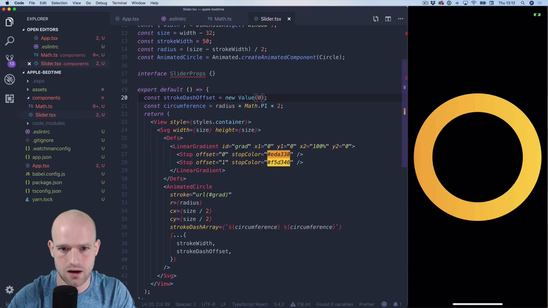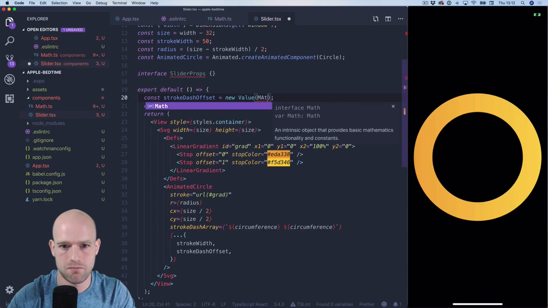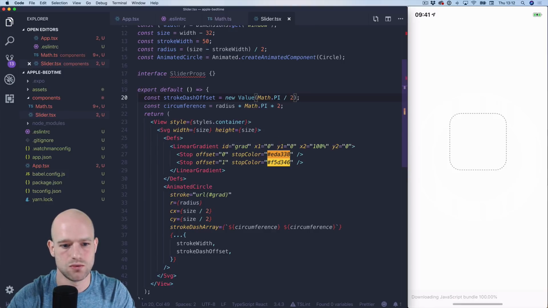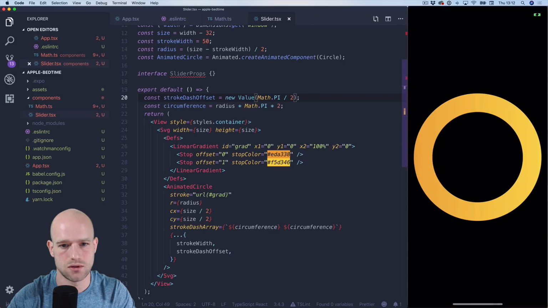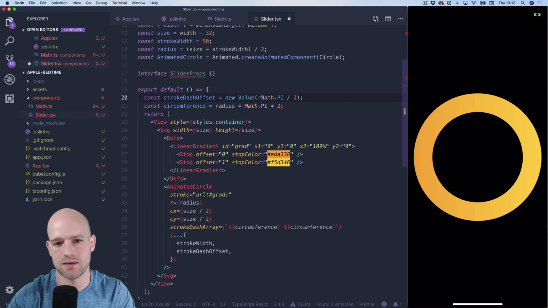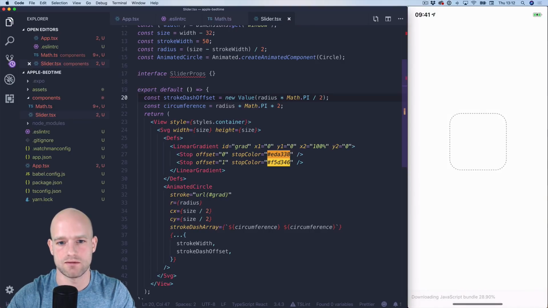Okay, now if I add, I don't know, maybe pi, so 90 degrees, pi divided by 2, so this is the angle, and so we need the length of the arc for this angle, so we simply do the angle times radius. This is going to give us the length of the arc.